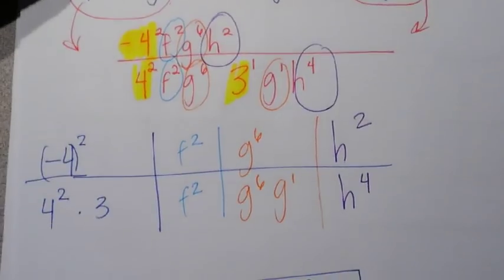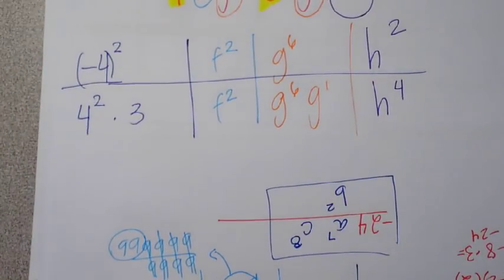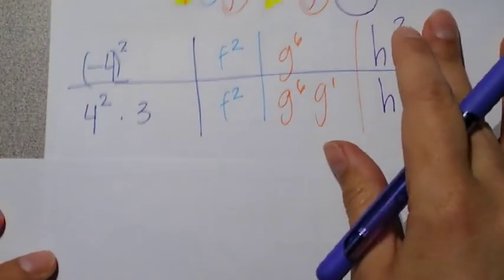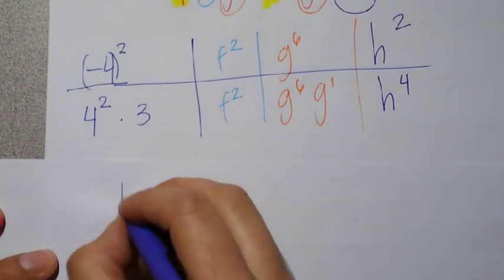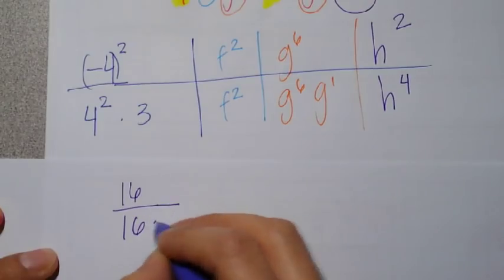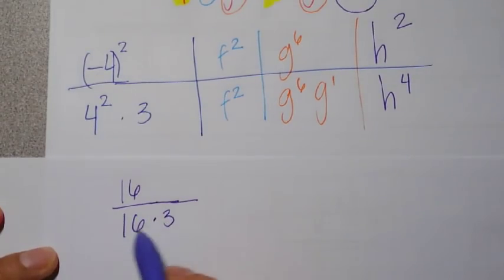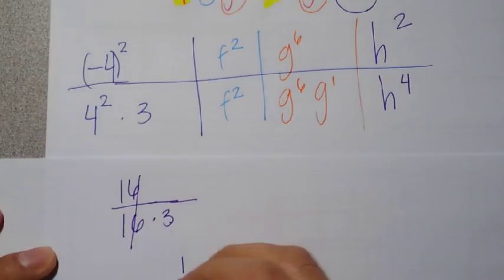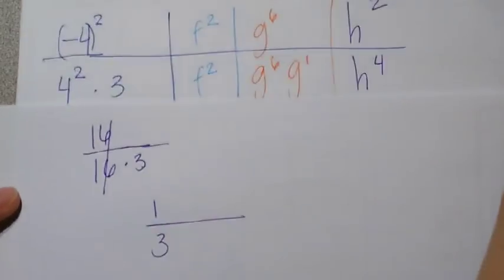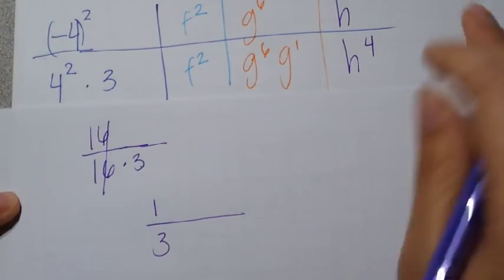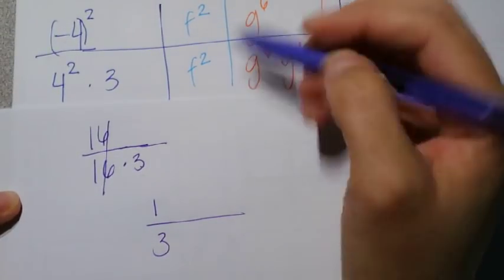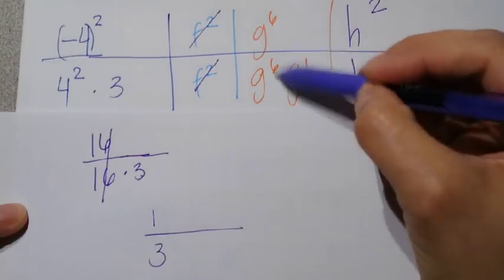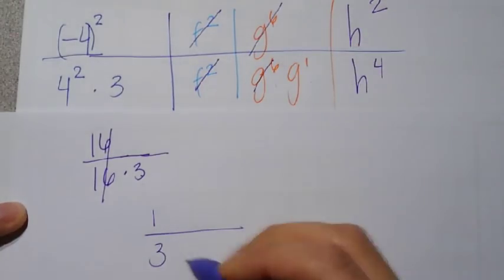Okay, so now that I've split them all apart into their categories, now I can begin simplifying them. So over here, negative 4 squared is going to be 16. 4 squared at the bottom is 16, and then times 3. Okay? I don't have to multiply that and then divide. Like these 16s become a 1, and I have a 3 on the bottom. So my number becomes 1/3. The f's, I notice that they're both the same on top and bottom, so they will become 1. So f's are gone. In the g section, I notice that these two are the same, and I just have that g left at the bottom.